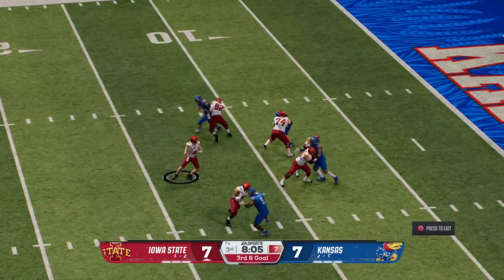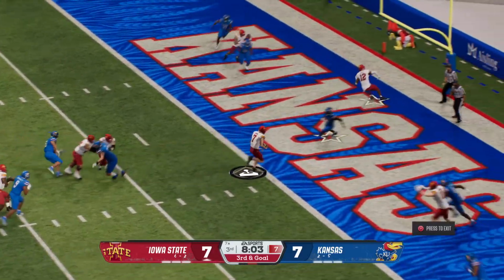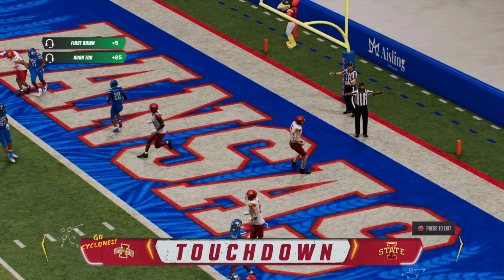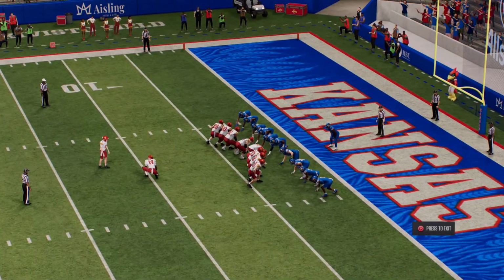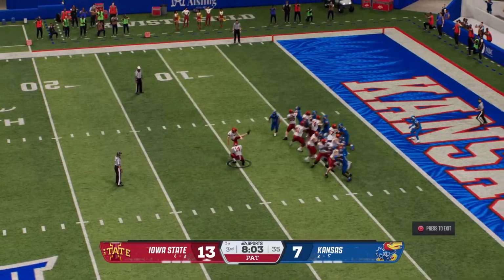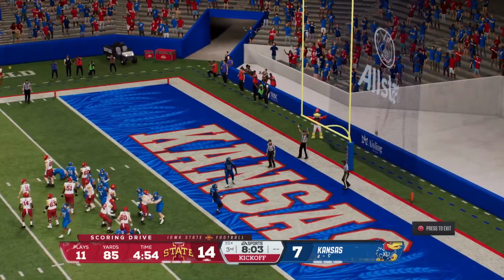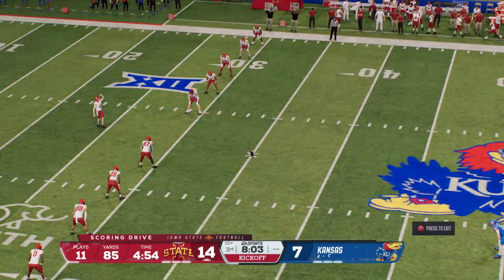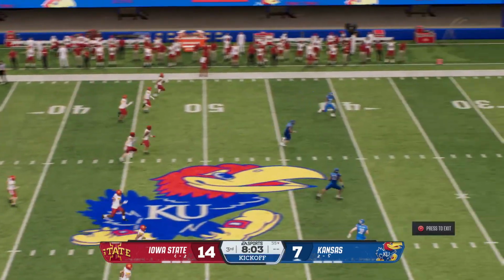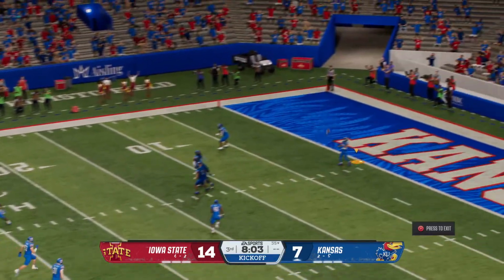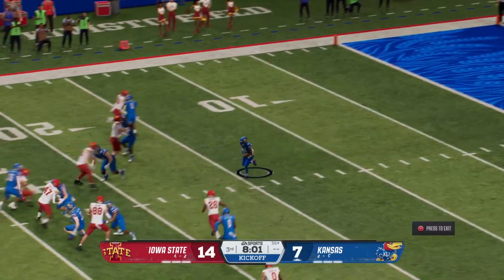From the gun, wants to pass. Moves away as he feels pressure. Touchdown, Cyclones! And with that, they've got the lead here in the second half. Number 7. Love the quick decision-making by the quarterback. It's not just who's the open guy and who am I throwing it to. It's also having that clock, David, in your head that says, if no one's open and I'm down near the red zone, I'm taking off now, and I'm using my athleticism, and I'm getting a score.